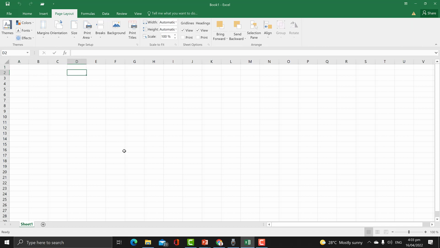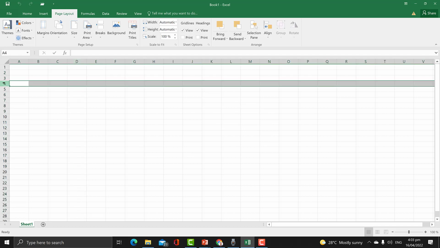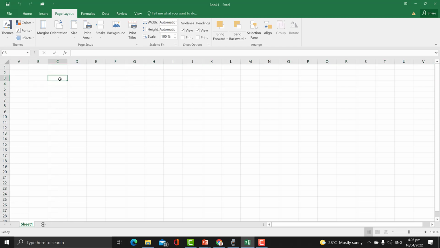Then when you come here, this is the sheet area, and I told you that where a column, so this is the column D, and this is the row, so these are rows. Where a column and a row meet, it is called a cell. So where I'm standing right now, after clicking into it, you realize that column C is highlighted, whilst row 3 is also highlighted. So the identity for this particular cell is C3.